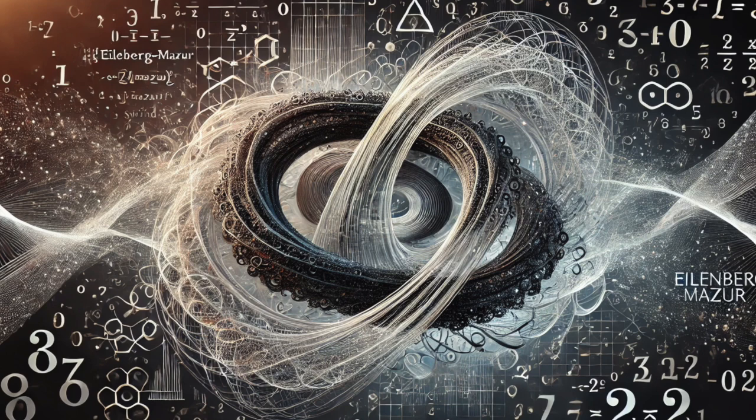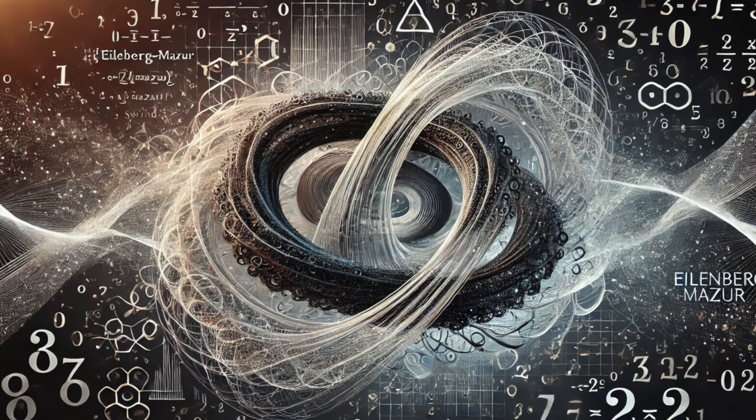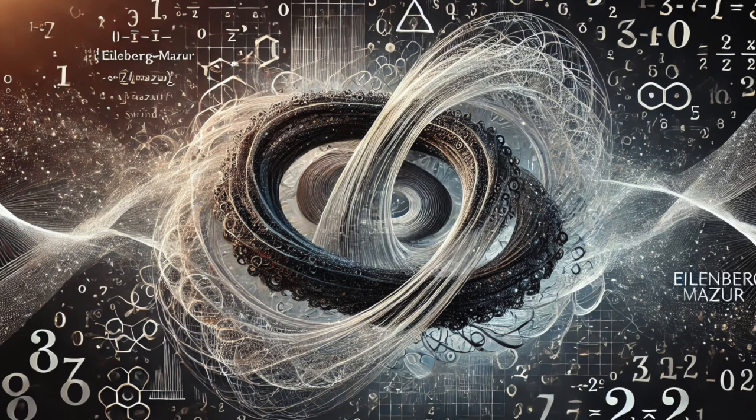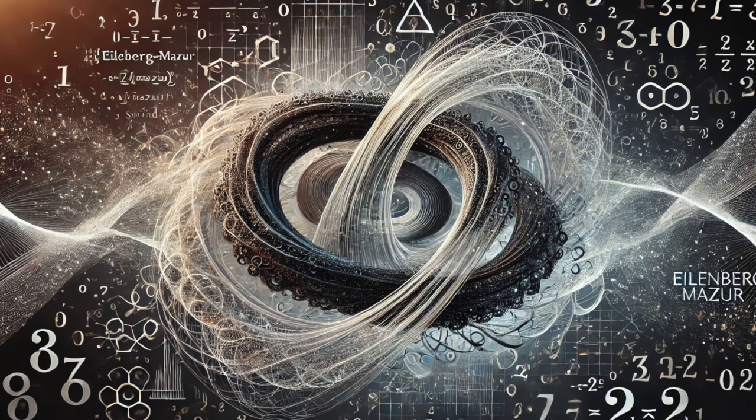This Eilenberg Mazur swindle is like a mathematical chameleon or something. It is. But it's more than just a bunch of mind-bending tricks. There's a deeper meaning to all of this. Absolutely. The Eilenberg Mazur Swindle is not really about breaking math. It's more about illuminating the hidden complexities of infinity, and revealing these potential pitfalls when we apply finite logic to the infinite realm. So it's more like a warning sign than a cheat sheet. Precisely. It's a powerful reminder that even in the world of math, which seems so precise, there are always deeper layers to uncover and subtle traps to avoid, especially when we're venturing into the infinite.